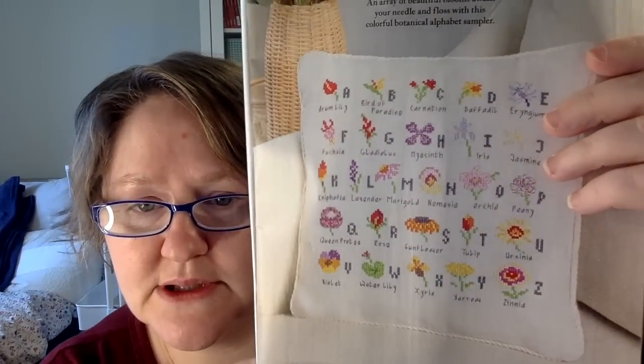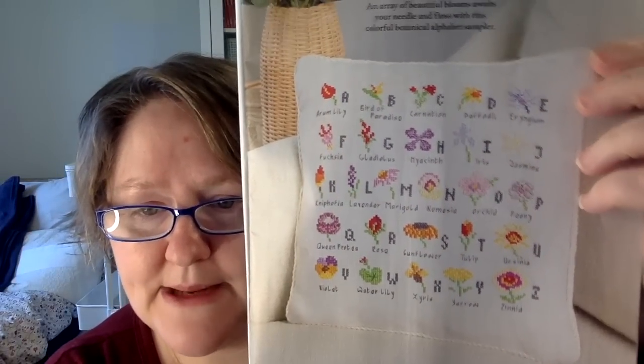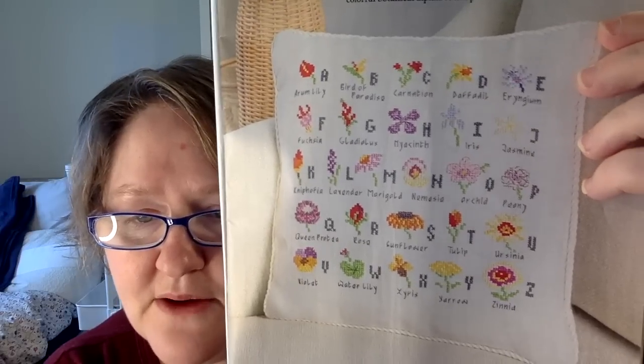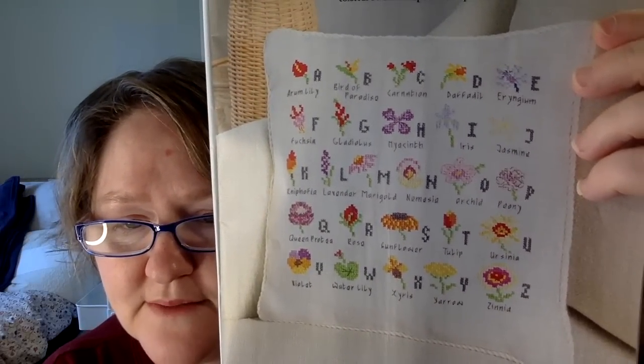All right, so this next one is ABC Blooms. This is designed by Xenia Antipova. I have not heard of this designer before, but they made it into a pillow, and it's the alphabet with the flower names, which is really pretty and fun. So that's a really cute piece, and you could just pick out the ones you like if you wanted to. This is 113 high by 109 wide, and these all call for DMC unless I say something different.